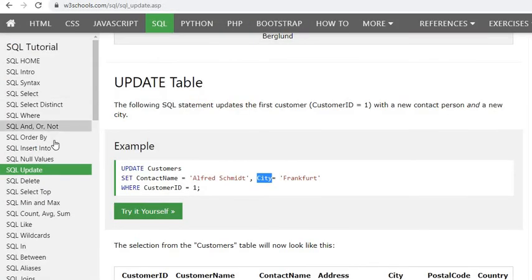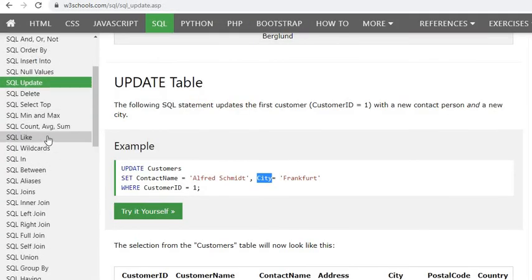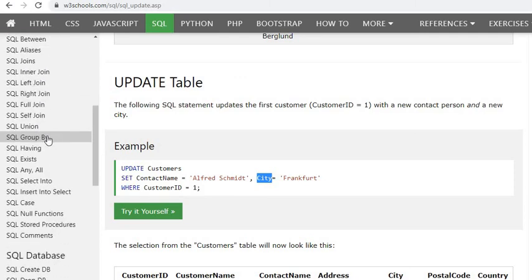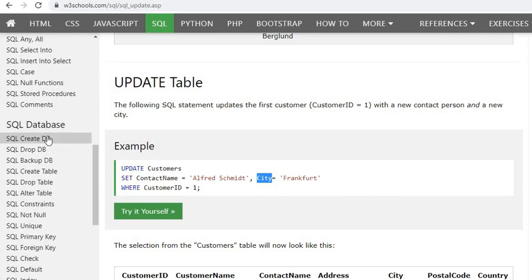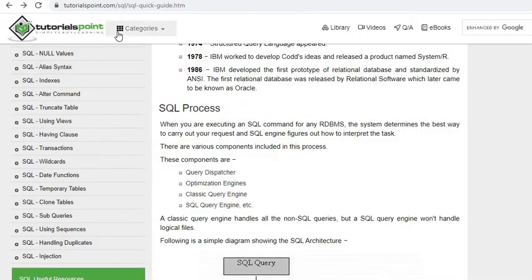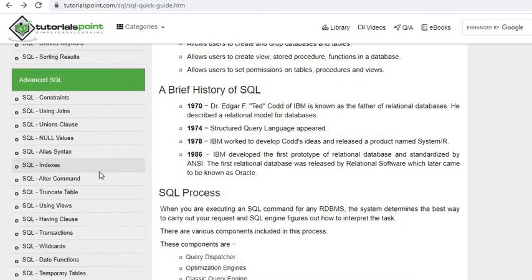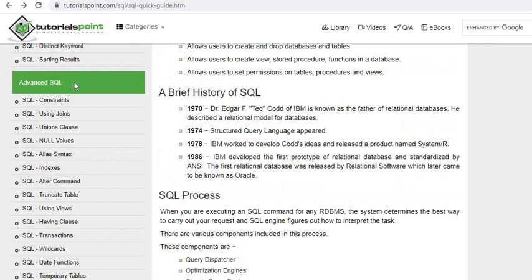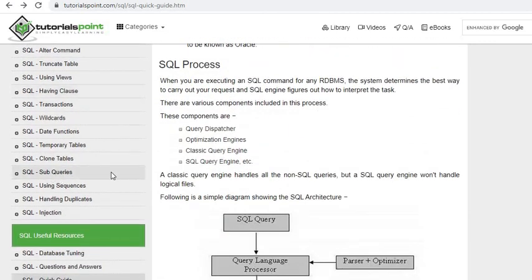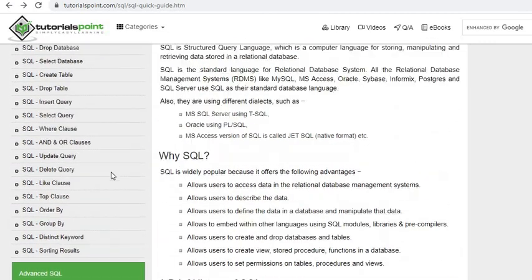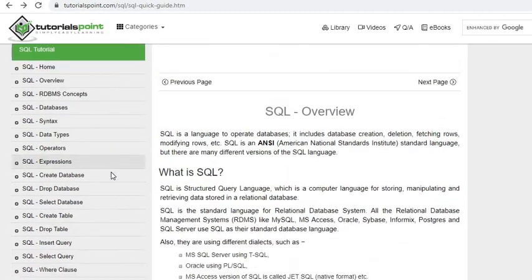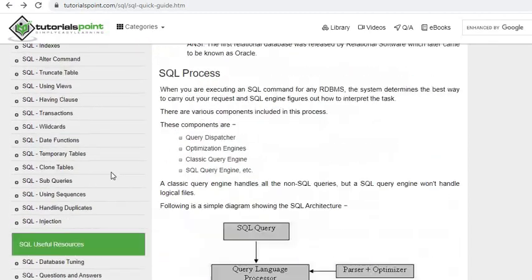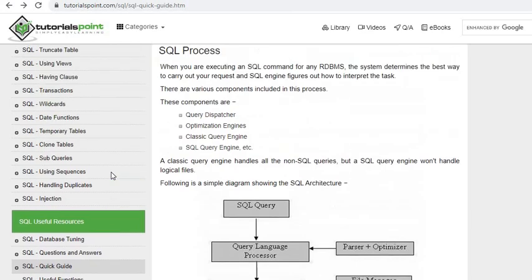The same way you can learn all the basic stuff regarding SQL, and once you're comfortable with the very basic level of SQL, there is another website called Tutorials Point where you can learn advanced SQL like subqueries, and joins are also beautifully explained.